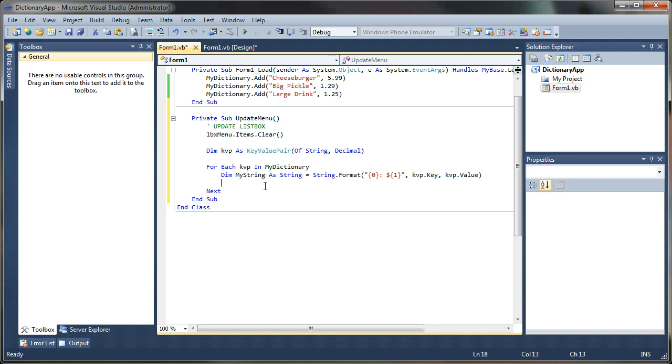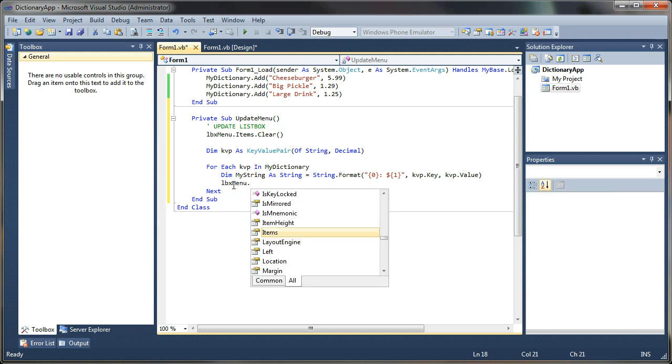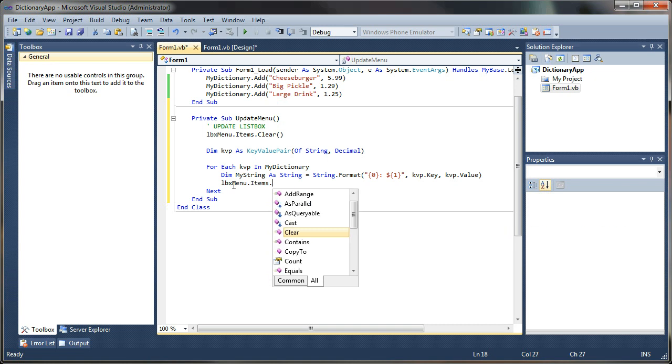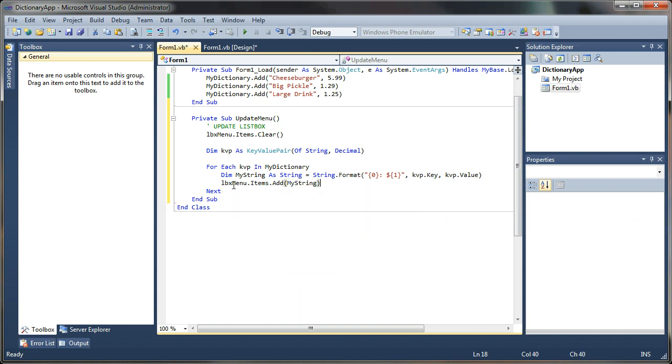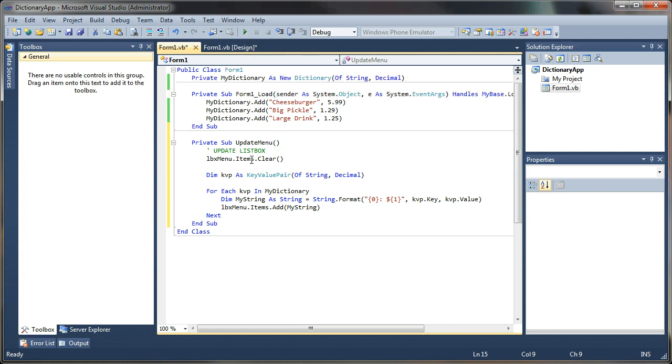Now all we have to do is dump this string that we've created into our list box. So we can say lbxMenu.Items.Add(myString). Let's go ahead and give that a test run. Oh, we need to actually trigger this command here.